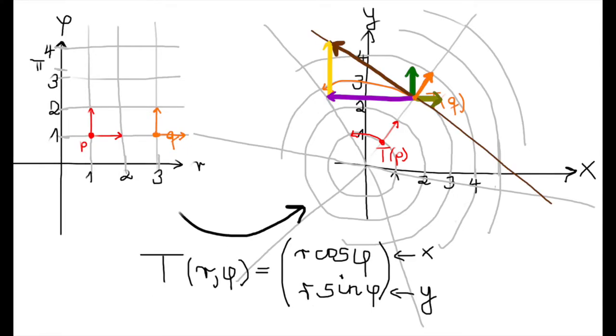Same way of arguing if we move Q along the phi axis. Then the image moves on the circle of radius 3 in the Cartesian coordinate system. And in the point directly, the direction is given by the tangent to the circle, and we move a bit in x and a bit in y direction. Namely, in x direction, the change is given by the partial derivative of the first coordinate function, x equal r cosine phi, differentiated for phi. This is minus the length of the purple bar. And the change in the y direction is given by the partial derivative of the second coordinate function, y equal r sine phi, differentiated for phi, yellow.